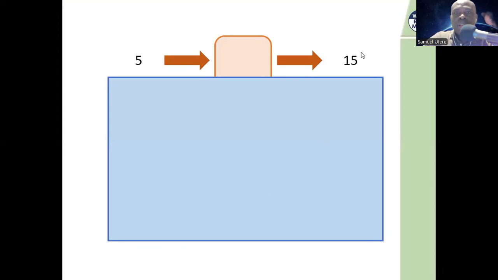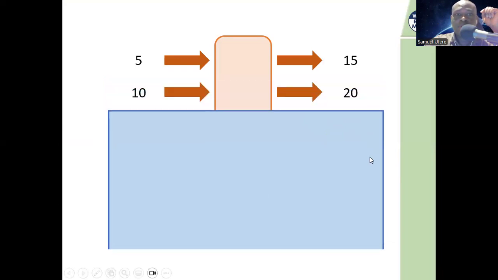Sometimes you have questions like this where you need to start to think, look at more than one output relative to the input to figure out what the actual operation is. So for this one, we can say, yeah, to get from 5 to 15, we're multiplying by 3. But it may not be true when we look at the next one. Okay? You say, okay, if I was multiplying by 3, that should be 30. So you now think again. You say, okay, it looks like we're adding 10. Well, let's check the next one, whether adding 10 seems correct.